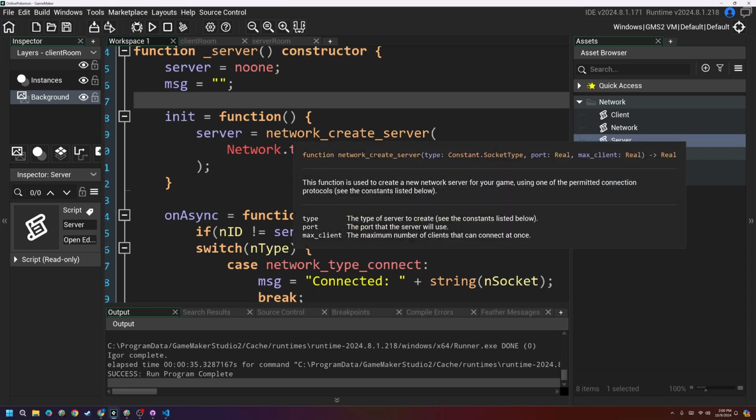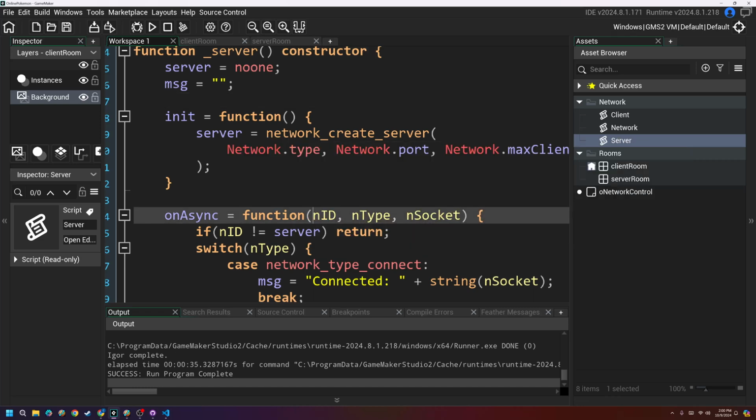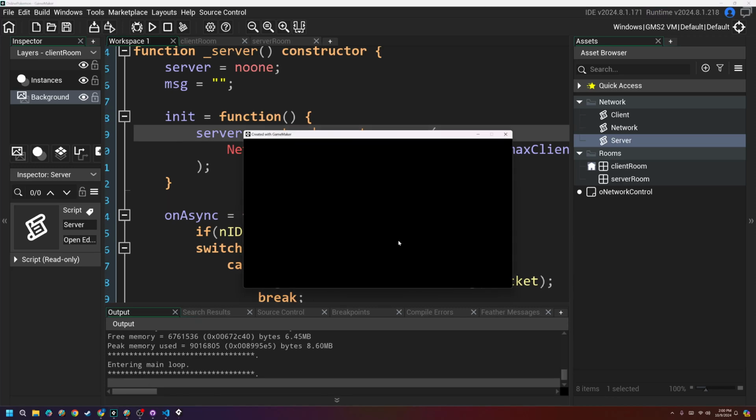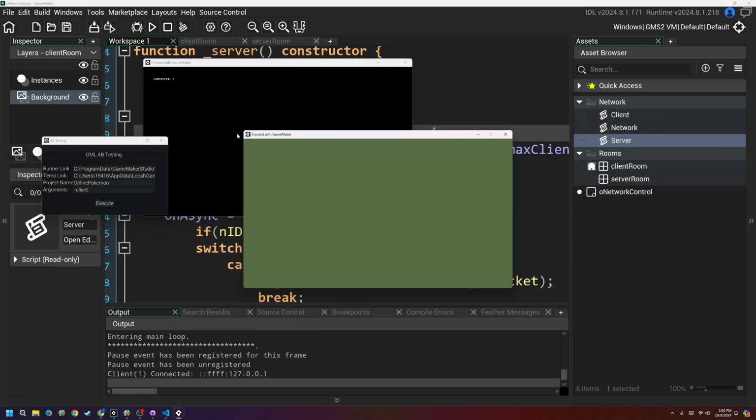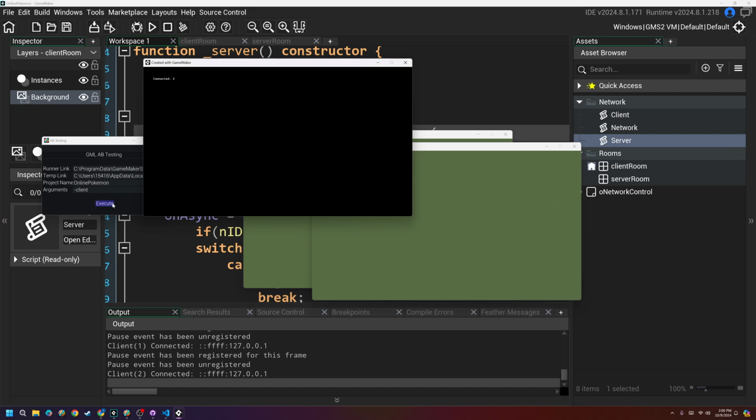So honestly, what I should be doing is saying if NID doesn't equal the server, then I can return. Because that's basically what it's trying to do. It's trying to see if this server is equal to the NID. It's basically like, who is this data for? What is this data related to? So if I run this now, and I run the client, it'll say connected 1. Again, hard to see, but if I press again, yep, connected 2, execute, connected 3, execute, connected 4. So it's just showing the last person who connected.